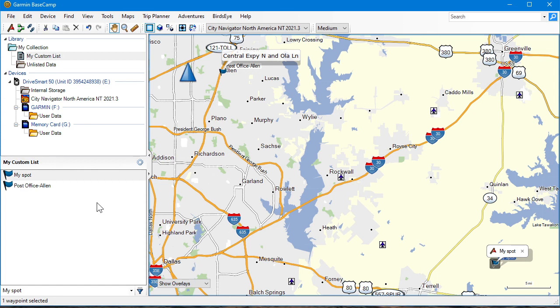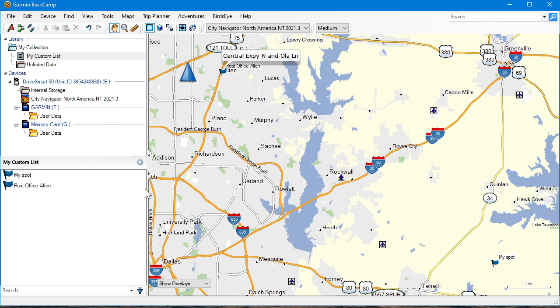Whether this actually works when you send it to a motorcycle unit, which would be a Zumo, Garmin Zumo, I have no idea. But yeah, it is in here, and you can edit the trips just the same as you would on the Garmin SatNav. And you can send it, sure. Does it work? I don't know. You might want to post your experience down as a comment if it did work.